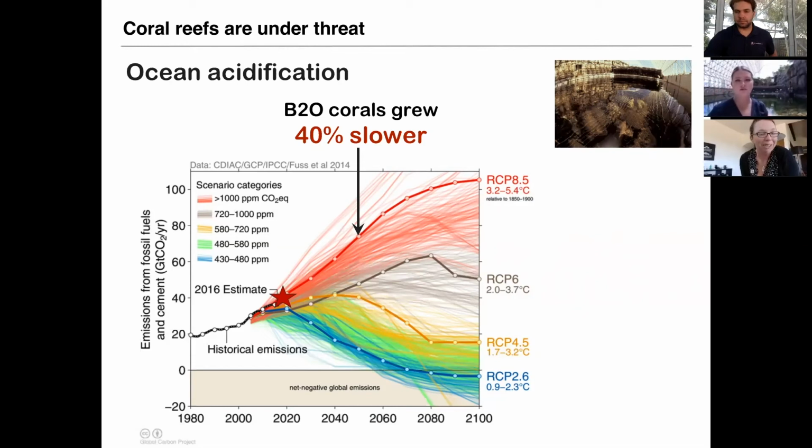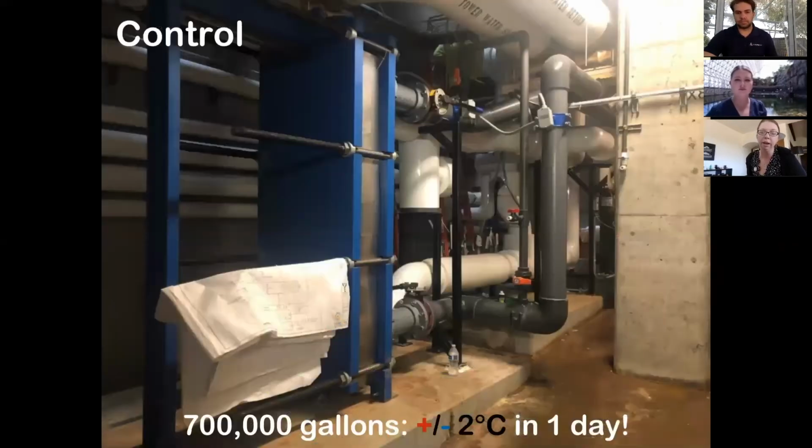And now in the 2020s, we have the technology to actually bubble in CO2 gas and directly change the pH of the ocean. This allows us to keep a very steady pH, whereas his experiment was varying around some average value that he was targeting. So we're really excited to reproduce this experiment and, more importantly, test these solutions and which ones work under these changing ocean conditions.